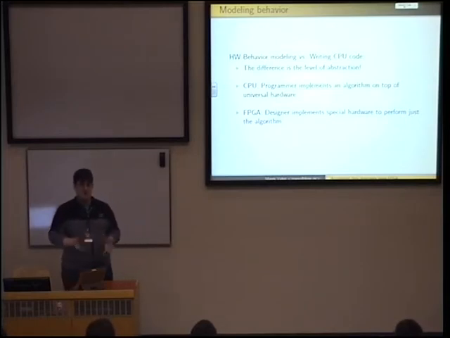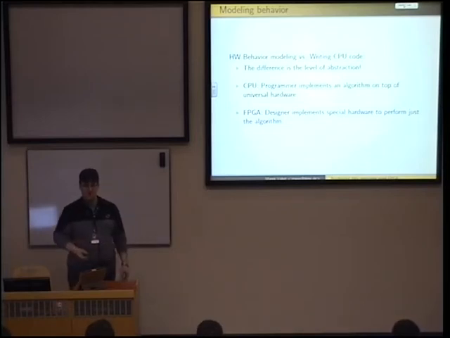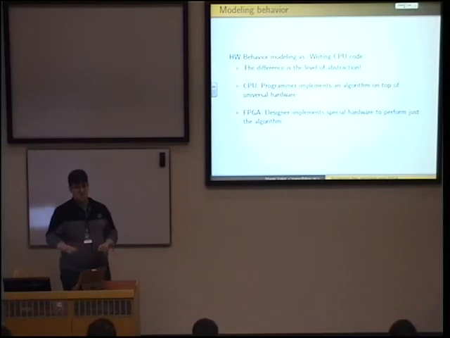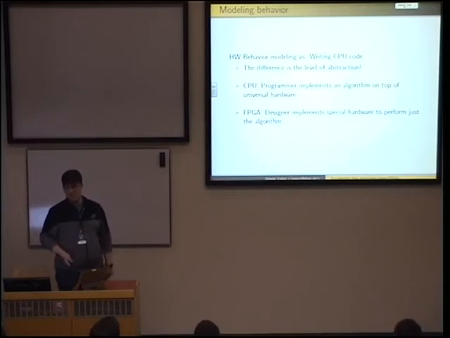In case you are modeling FPGA content to implement some sort of algorithm, you're not working at this high level. You're working much lower. You're implementing a kind of a CPU, so to say, which can only run one algorithm. So you can throw away all this unnecessary stuff which you have in a general purpose CPU. You're just implementing a really simple kind of design which runs one algorithm really well. And that way you're throwing away complexity. You don't have to implement that many gates in your design, and your hardware becomes simple. It can become faster. It can become much more efficient in terms of energy consumption. But it won't run any other algorithms, which I believe is fine if you just want to run one thing.